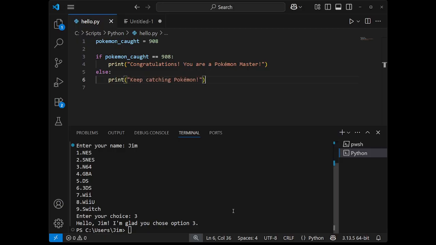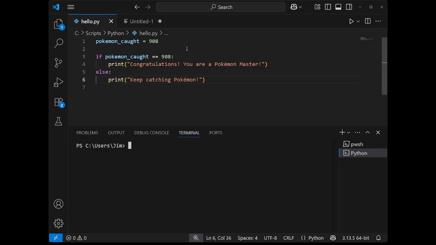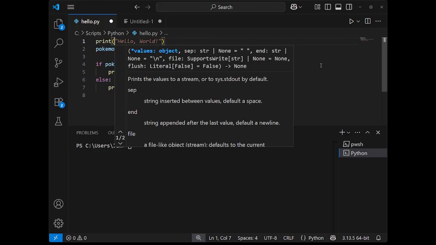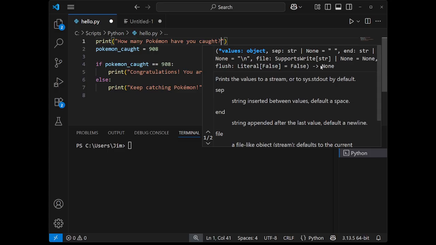So we could have had an input piece on this. Maybe actually I will just do that. Yeah, let's go ahead and do that. We'll do an input on Pokemon caught. We'll do a print: how many Pokemon have you caught?